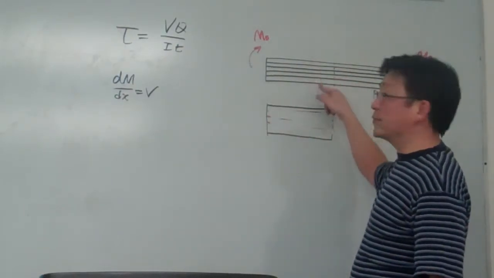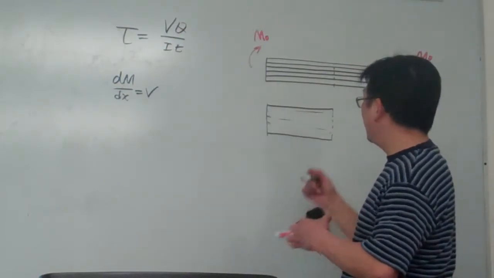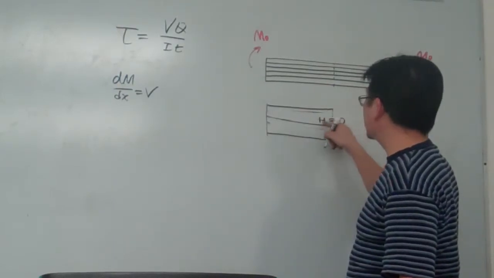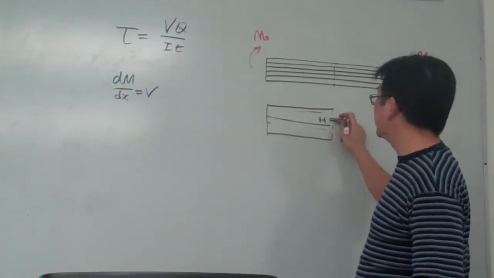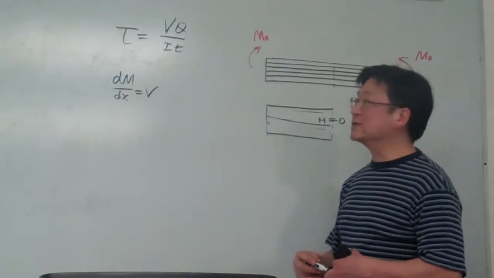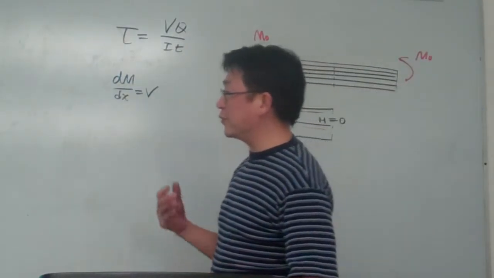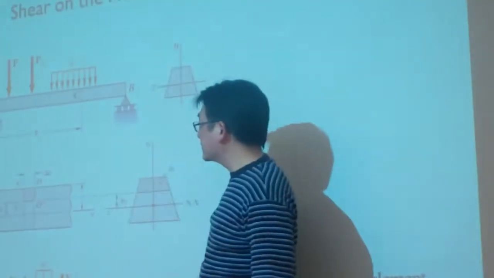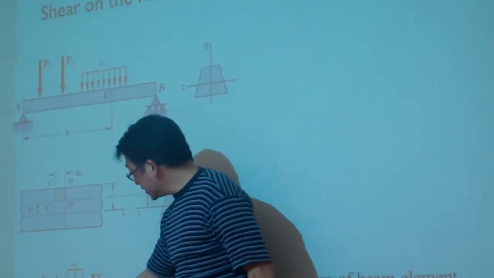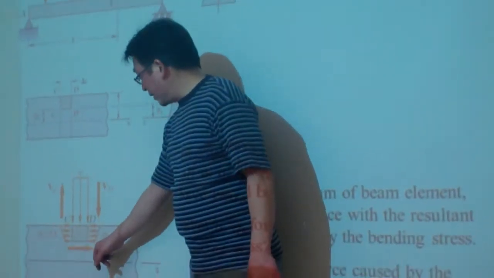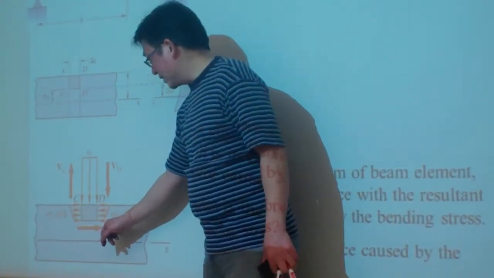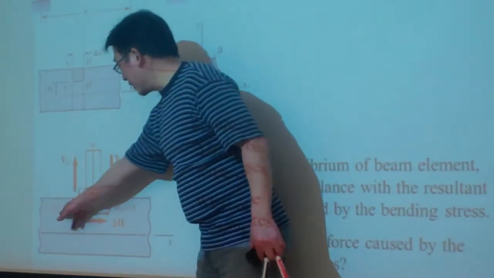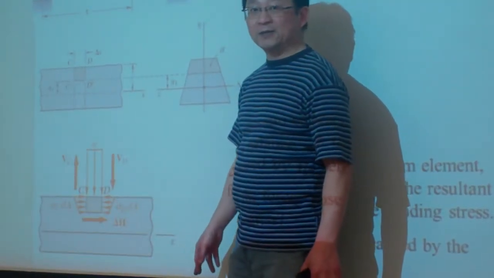For this case, under pure bending, the force in any horizontal plane, let me use the symbol H, should be equal to 0. So this is the difference. This is the fundamental difference between pure bending and the general bending case. So here in general, you can see for this small portion, the small portion of the horizontal force, we call it eta H. So the whole piece, you expect, should have the whole H there.